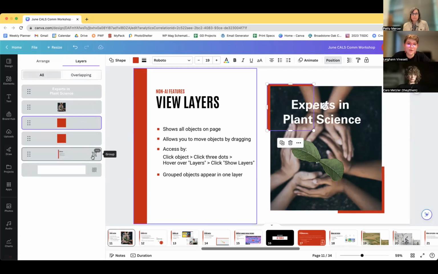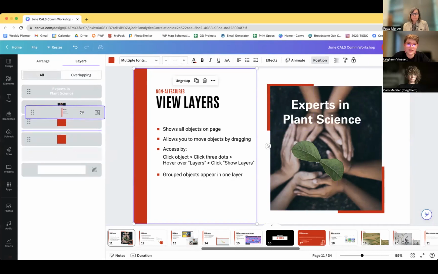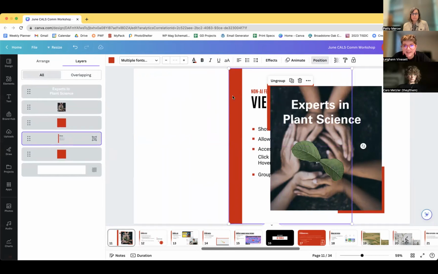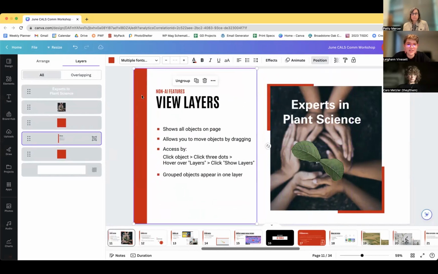So I've got some overlapping objects here, and it'll show me all of those. And then it also shows you groups, which is really nice, so you can move the entire group at once. You can't really see that change, but now it's in front. Now it's behind. It's just more of an efficiency thing. I think it's not revolutionary, but once you're moving a lot of stuff, and especially when you have text, image, and squares, it's really helpful.